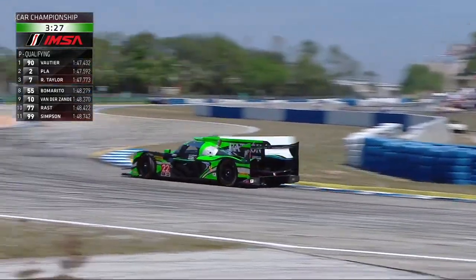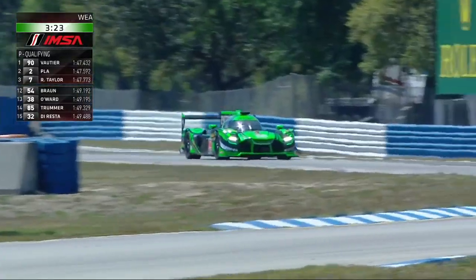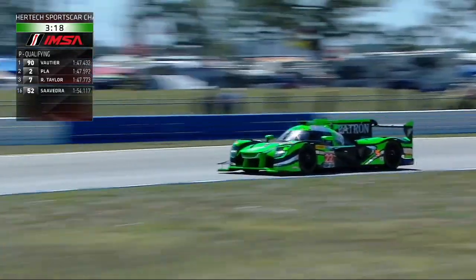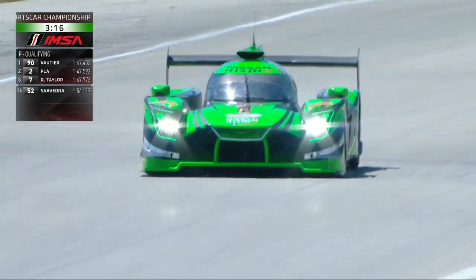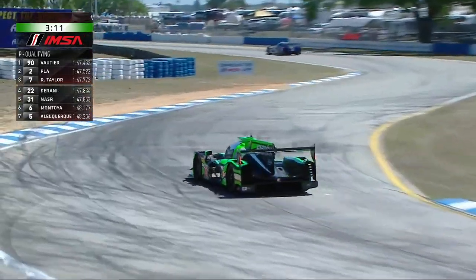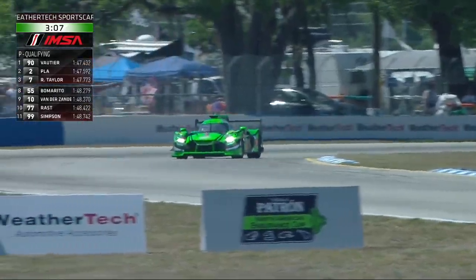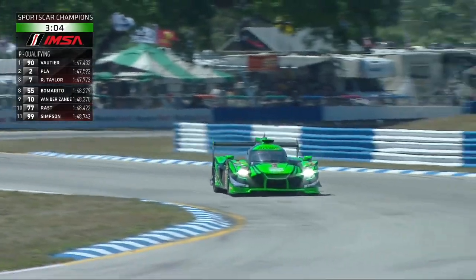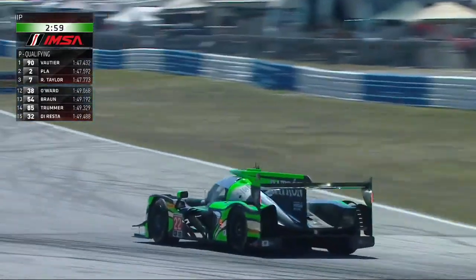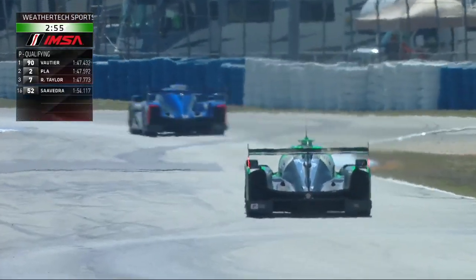48, Cadillac, Nissan power in second, Acura power in third: Vautier, Plat, Taylor, Pipo Durrani, Felipe Nasr, Juan Montoya, the top 6. Philippe Albuquerque only 7th in one of the cars that was the class of the field at Daytona. Mazda yet to show the same pace in qualifying as they did in the latter part of the free practice sessions. Yeah, but last night in the night practice, it was René Rast who turned 148.2 in car number 77, the Mazda Team Yost.